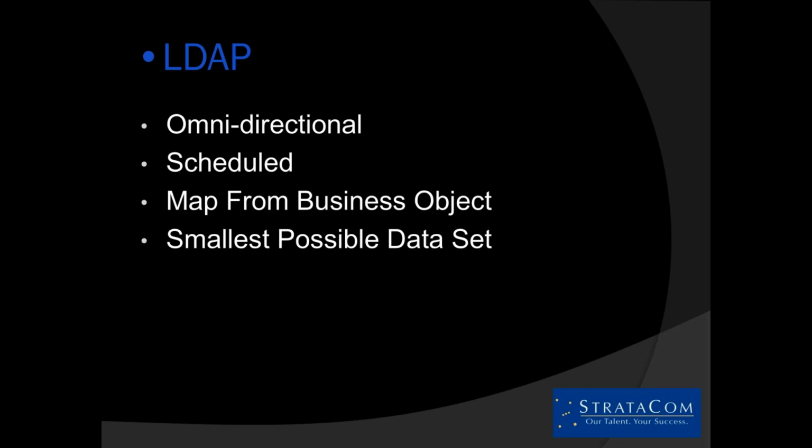So if I have customers across multiple places, rather than trying to exclude them with a complex query, I might know exactly what I need to bring in, and then for a small chunk, I might move to another one, like locations. Maybe it's a location, North America versus EMEA or something like that. Then you can bring those in separately, but they'll still come into a single business object. So don't exclude the idea of chopping it up and processing things a little differently, rather than trying to have one giant LDAP that encompasses what you're trying to accomplish.